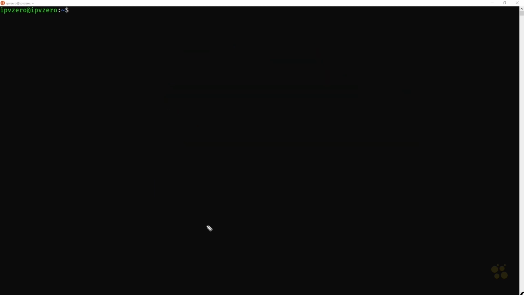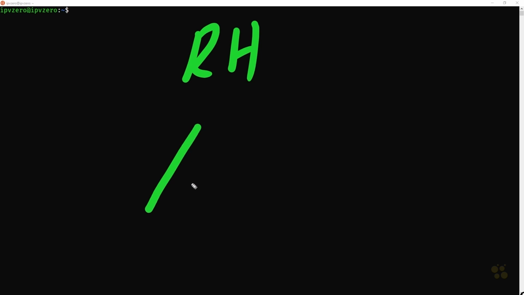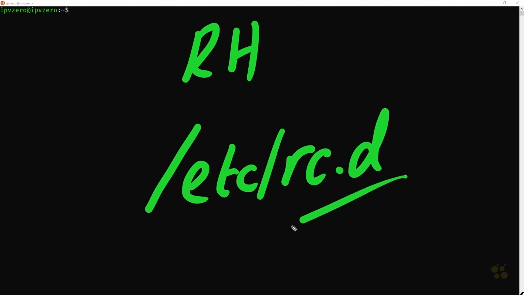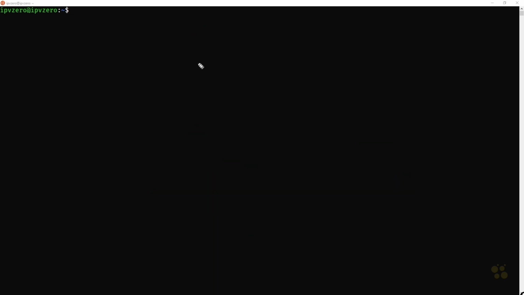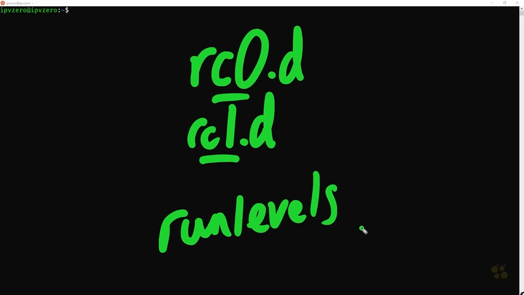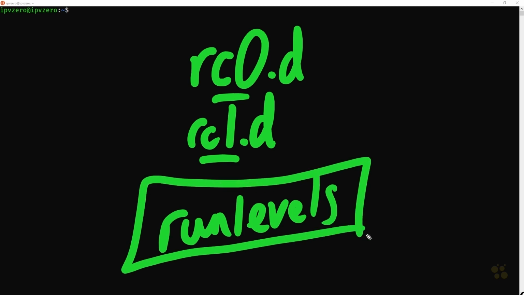If we happen to have a Red Hat-based system, the location is going to be /etc/rc.d. Now within these types of directories, for systems that are using init, we'll see files such as rc0.d or things like rc1.d. These numbers actually relate to something called run levels, and this is a concept we will revisit a little bit later on within this skill. Ultimately, run levels are a concept relating to SysVinit that just define the operating state of the actual system itself.